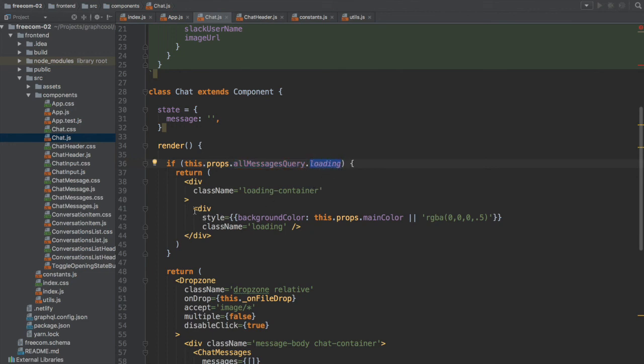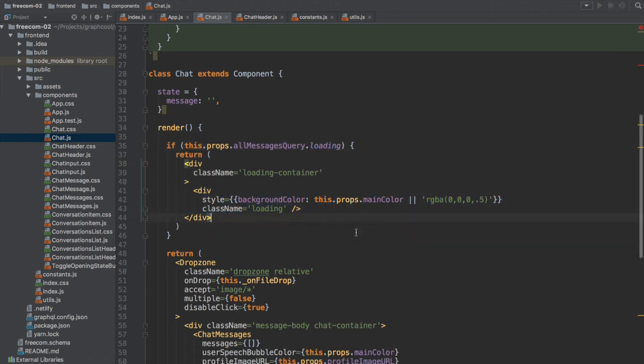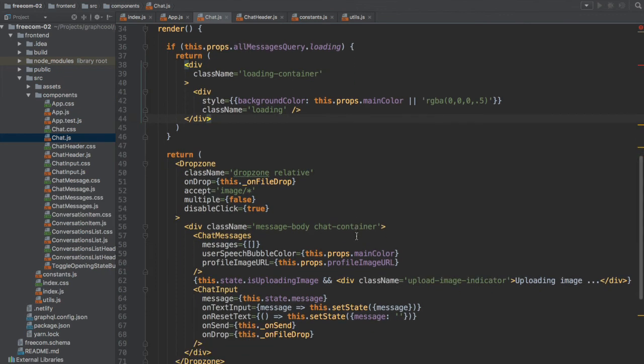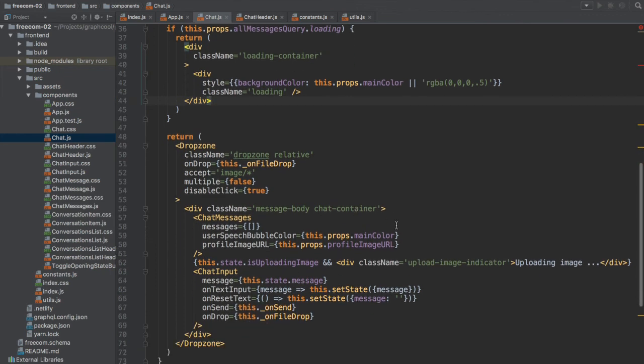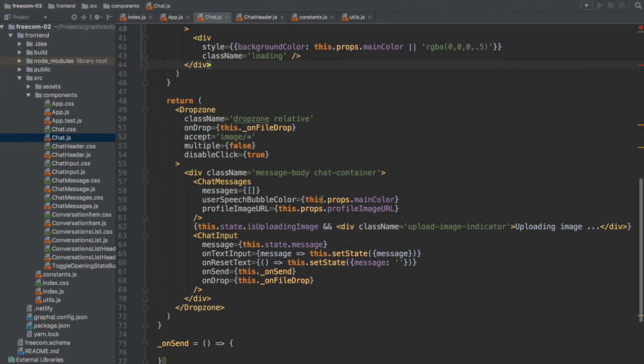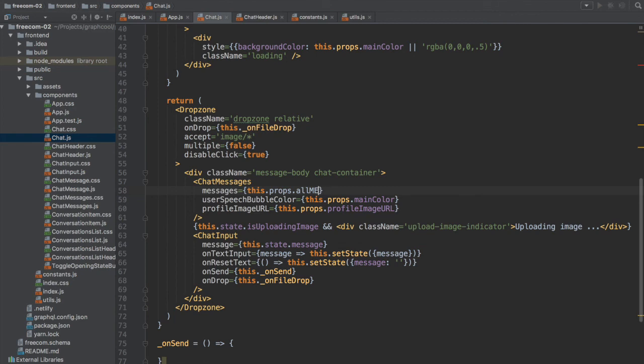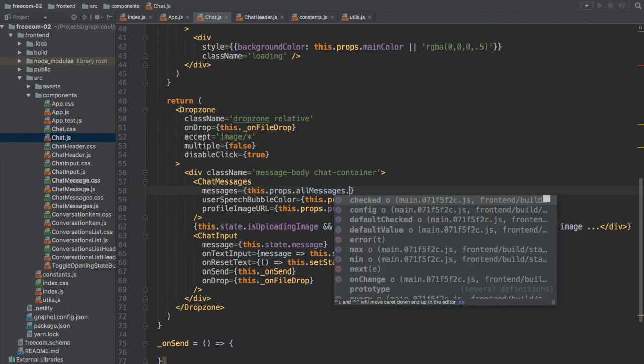If that's the case, then we will simply return the loading container that we've set up before. Otherwise, in case we actually receive some data and we have the messages available from that query, we can go and render that information right here in the render method.